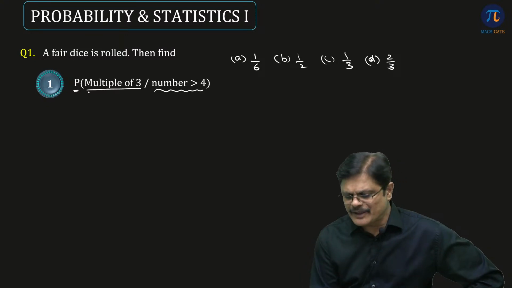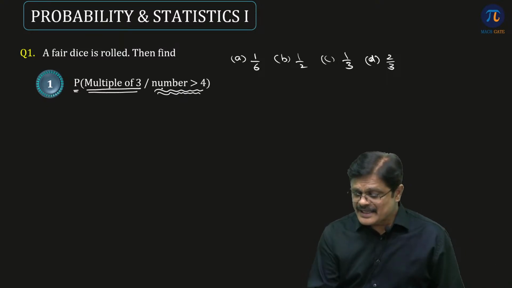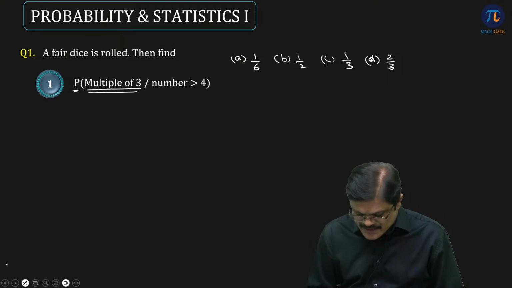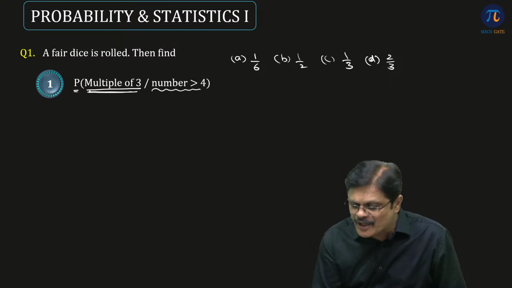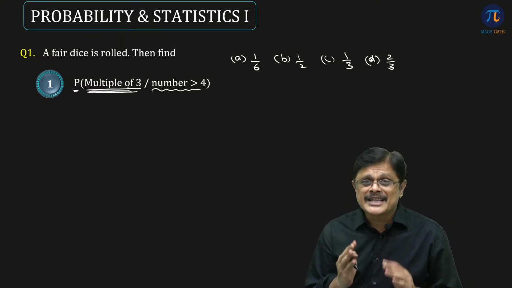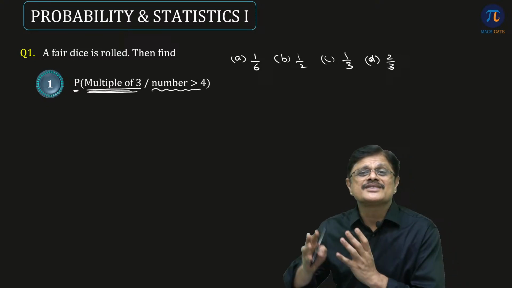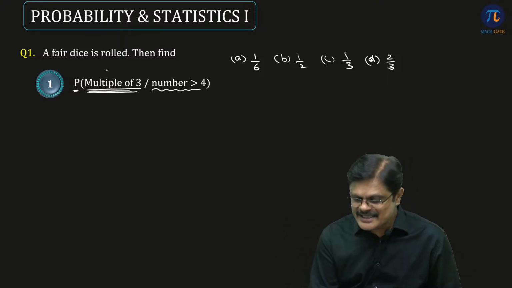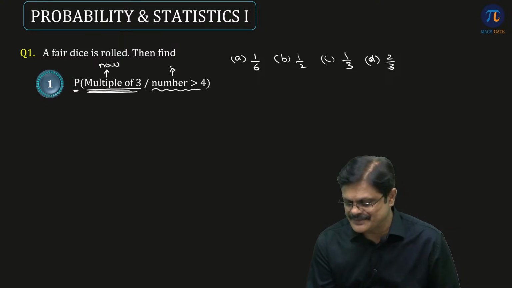What is the probability that we get a multiple of 3 when the number greater than 4 happened? Here, this number greater than 4 happened, we need to mention compulsorily, because when this happened, what is the probability of happening of this event? That is the probability of what is happening now given what is already happened. So this is the story, my dear friends. This is happening now and this has already happened.